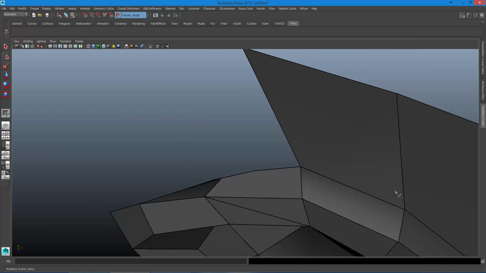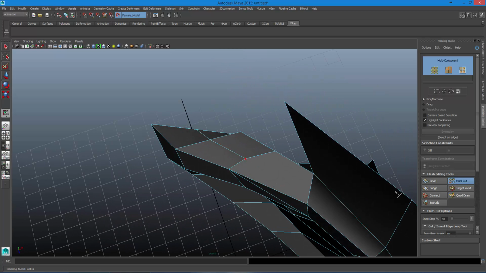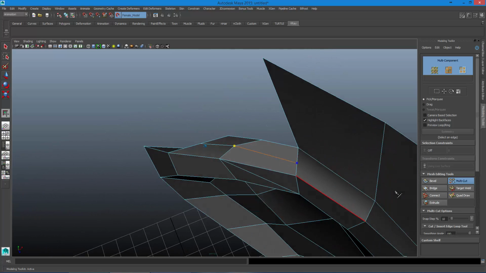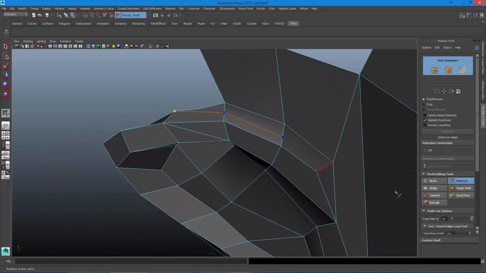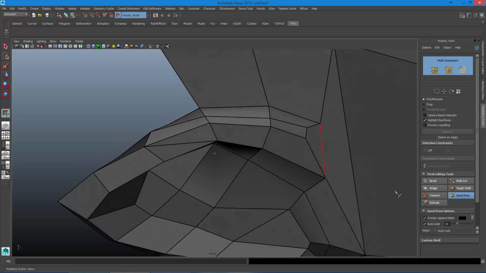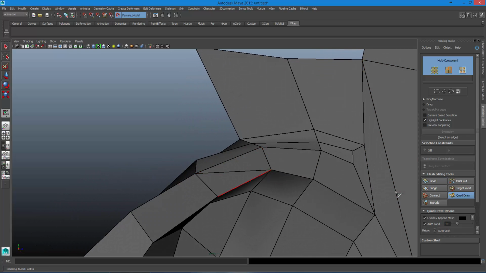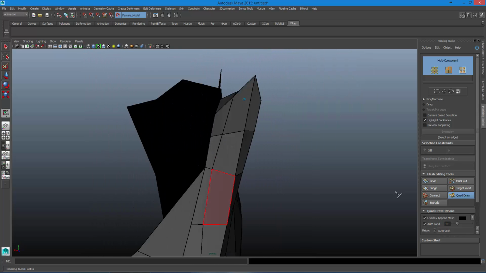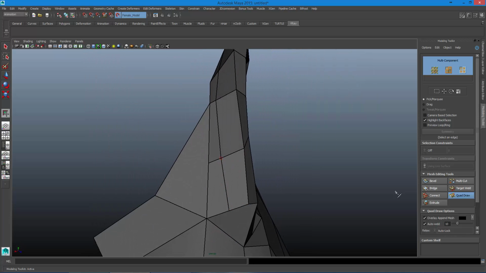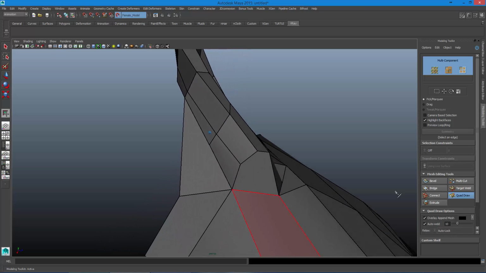I want to get my multi-cut tool and cut, cut, cut, cut, enter. So look at that. I got rid of another triangle. Well, ain't I fancy? And I want to get this edge right here and delete it. I don't want that edge. So it looks like that did a decent job for us. Got an end gun right here. It's a really weird looking end gun.